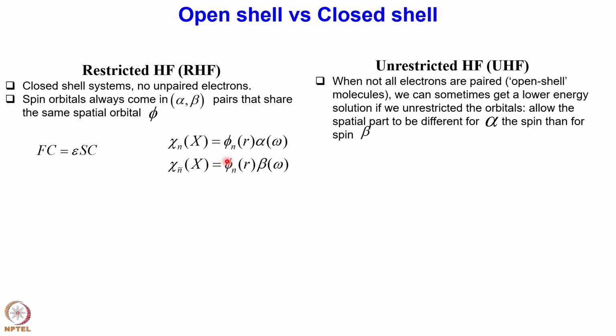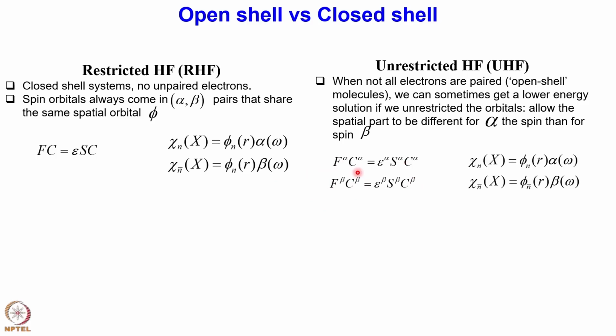So, your wave function can variationally go down and can lead to a slightly different answer, a slightly lower answer than the restricted Hartree-Fock case. In this case, I get the alpha and the beta orbitals from the solution of two different sets of Fock operators. So, I separately diagonalize the alpha Fock operator and I separately diagonalize the beta Fock operator. So, I get two sets of orbitals, one alpha and one beta.